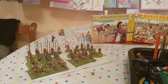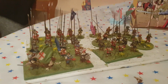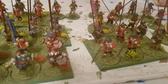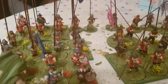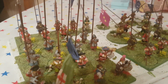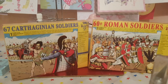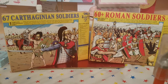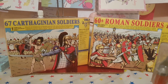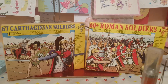I've been doing 28 millimeter Warlord Games figures for some time. I did the entire King and Country box set, and I quite enjoyed doing them, facial detail and everything. And I've gone on, well, back to my first love, which was the plastic figures. There's a couple of boxes in the background there with the old American comic adverts that they used to have in the 70s, and they were always promising to send you large sets if you were able to send over to America.